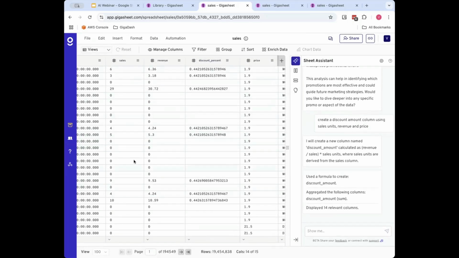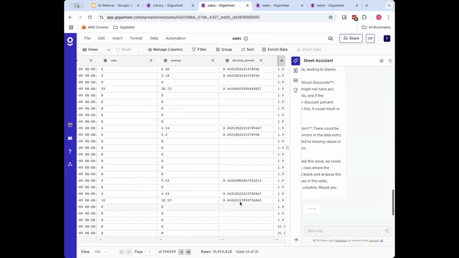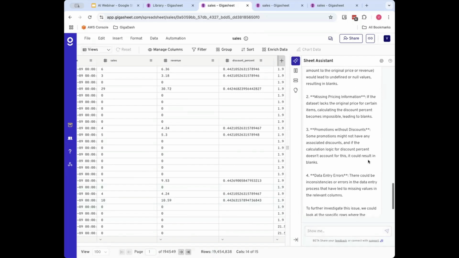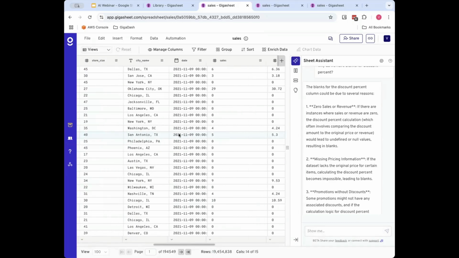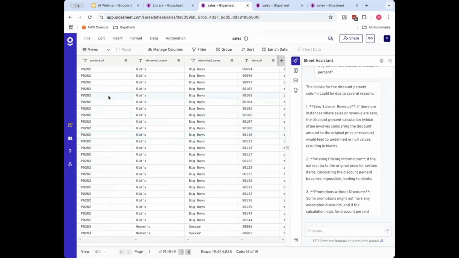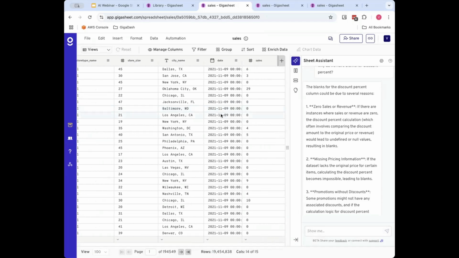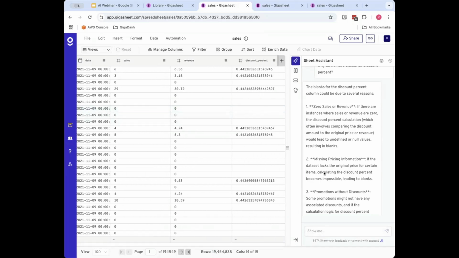And I'm noticing a lot of blanks here. Part of that is because these are zeros, but why don't I have the AI help me a bit? So why do we expect some of these to be zeros? It gives me a good number of plausible reasons here. One is that we have missing sales or revenue. And this does make sense because we have data at the level of product, store, and day. So there are certain products that have zero sales on any given day, and that's okay and expected. And second, it suggests we might have missing price information.